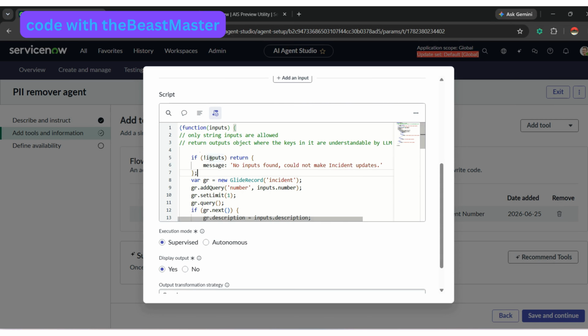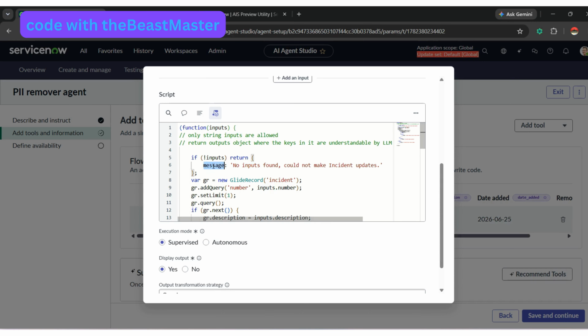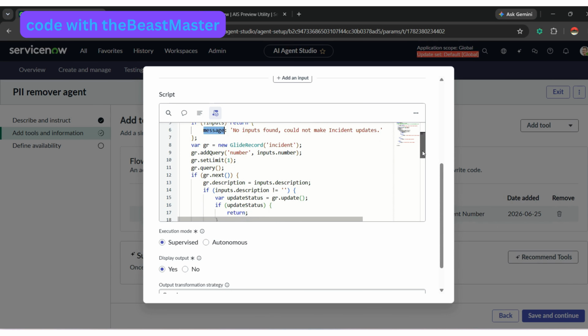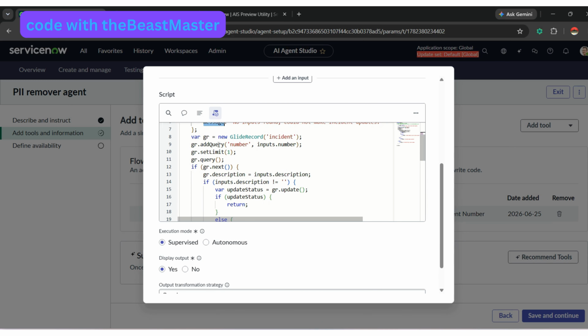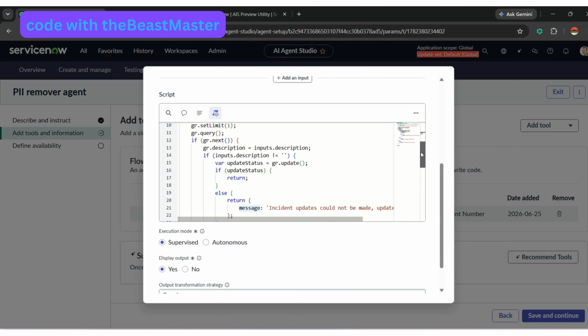So I'm checking whether inputs are there or not, then I'm returning a message. Again, what I'm doing is I'm gliding through the incident table using the number. If the description is present in the inputs, then I'm pasting that description in the incident record. And if the update is successfully made, I'm returning nothing.